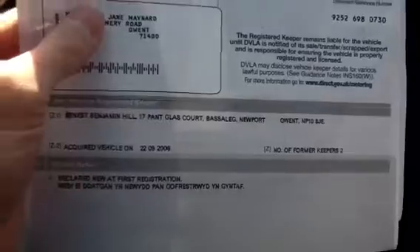A quick look at the documents now — we've got a copy of the V5 here, three previous owners. Looking at the MOT certificate, the MOT ends on January the 17th 2014, so you wouldn't have to worry about the MOT. The car does come with partial service history — the first service was at 7,000 miles and the last one was at 24,000, so it is in need of a service.